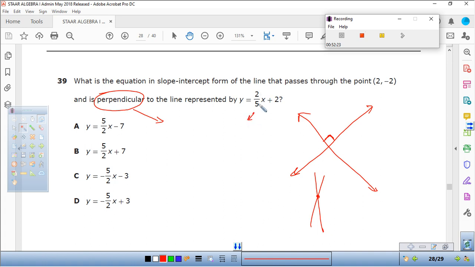Now, what you need to do is figure out if they're perpendicular. First, identify the slope. For it to be perpendicular, you take this one, flip it over, and make it its opposite. What do I mean by opposite? See how it's positive? Now it's negative, and they're perpendicular. If it was negative, now it's positive. But since it's positive, this is negative. So we want a slope like that one right there, so it can be perpendicular.